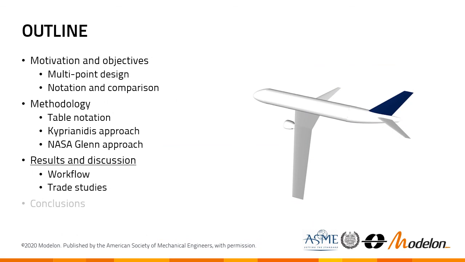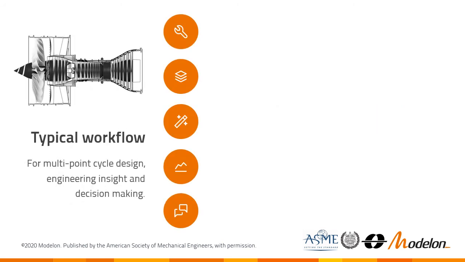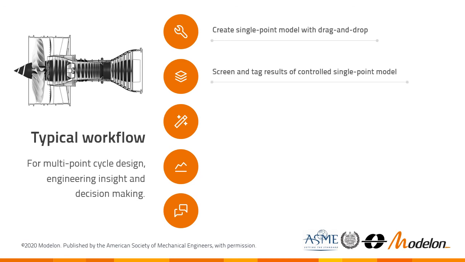Now we can talk about results in terms of the workflow and the trade studies. The results were created with the typical engineering workflow. The first step is to create a single point cycle model in a graphical environment with the code editor. Then run a couple of cases and confirm that the model behaves as expected. Also tag some of the results.